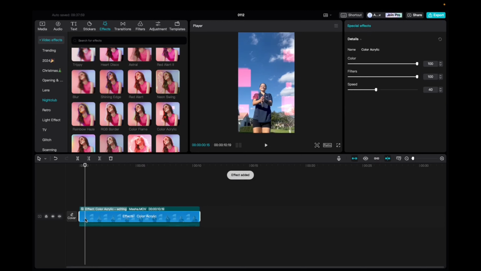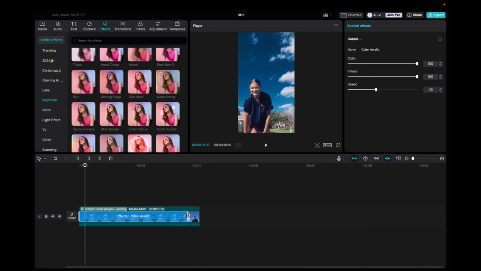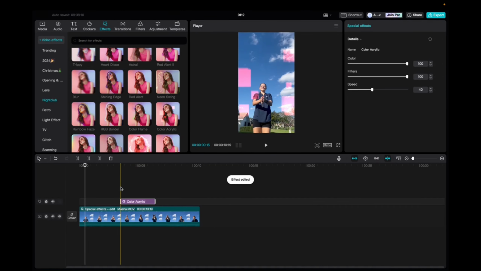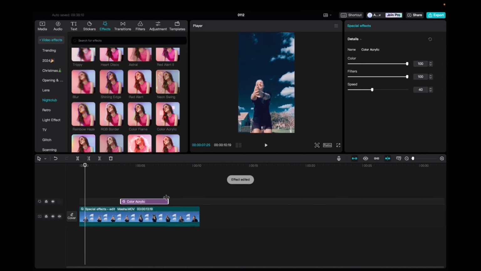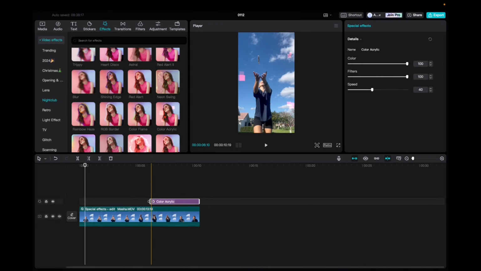Click and drag it down to the timeline, or you can drag it onto the clip. Doesn't really matter. You could still mess with the effect itself on the video, but you can also click and drag it to be on top of the clip. And that's what we're going to do. So initially what I want is to find the moment that my sister misses the catch of the phone, and we're going to place it in a specific area of the clip.